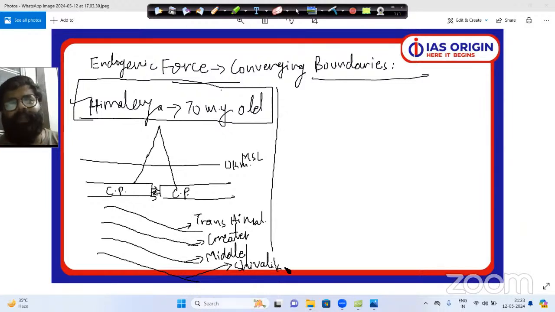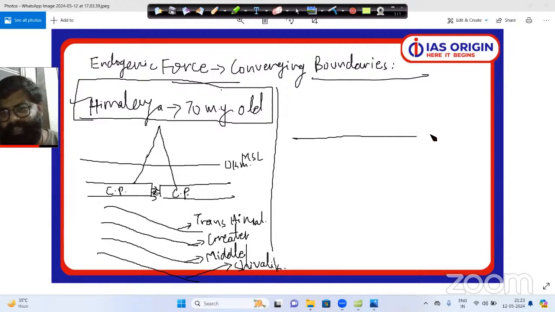But if you go to the Middle Himalaya, if you go to the Shivalik Himalaya, these two plates, the Indo-China plate and the Eurasian plate, are still active here. That's why we see the conditions of earthquake in Himachal Pradesh, in Uttarakhand, sometimes in Nepal also, in Bhutan also, and in some scenarios in northeastern India also. So this is the way through which, by these two continental plates' convergence, we see the happening of fold mountains. Okay, now let us go to the second scenario here.